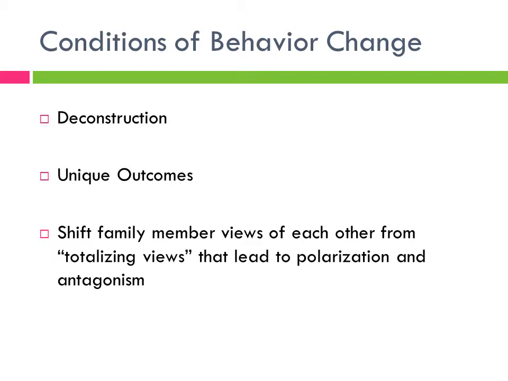Another condition for behavioral change from the narrative therapy perspective is that of unique outcomes. This considers resistance to the problem's influence and also opens room for counter stories, which can also be known as counter plots. Another condition for behavioral change is that of shifting family members' views of each other from totalizing views that lead to polarization and antagonism.